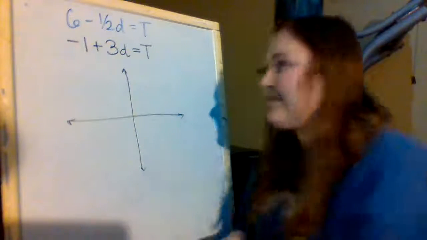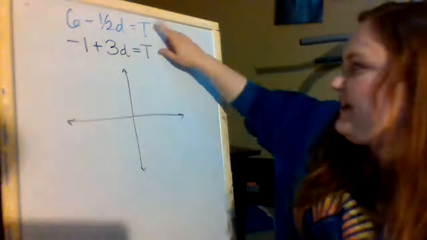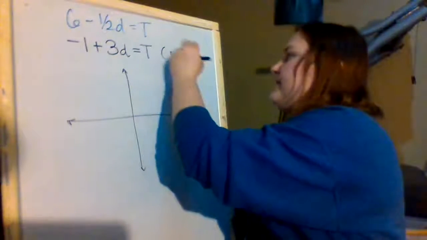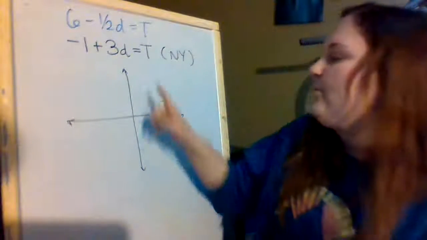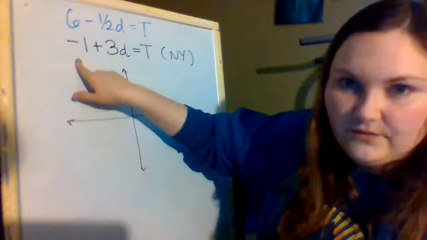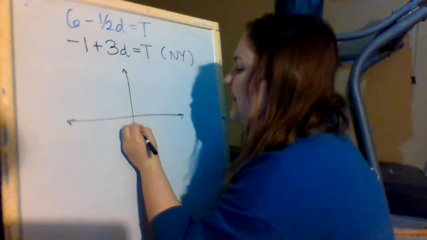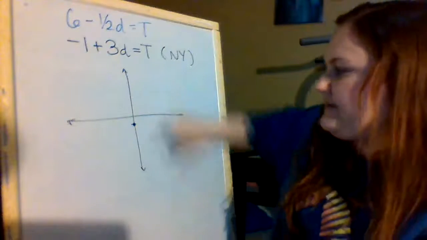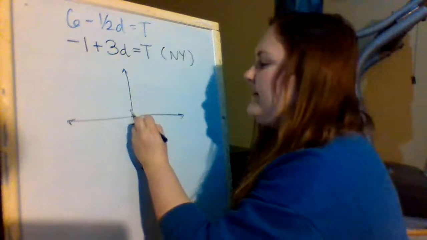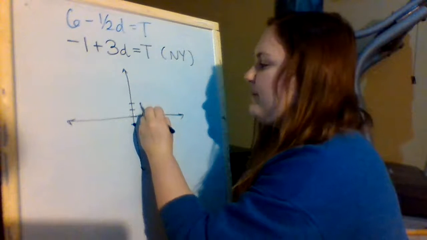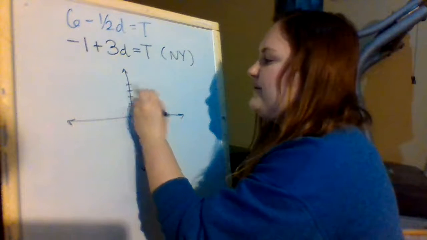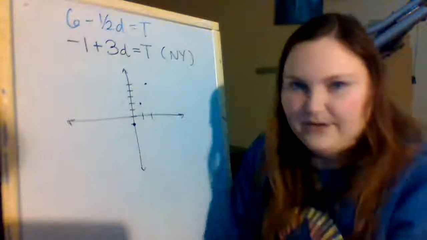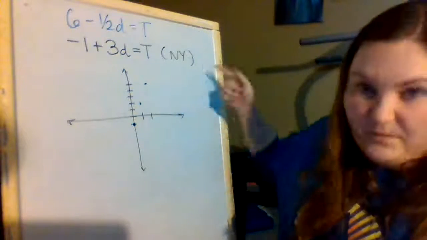So it's asking us to graph these two lines. When I go to graph, your first one would be this one here, which is New York. We would start this graph at -1. So you would be putting a point down here at -1, and then it's going up 3 degrees each day. So we would go up 1, 2, 3, over 1 and put a point. Go up 1, 2, 3, and over 2 and put another point. And we'd get a line going through those points. You may have room for more points.